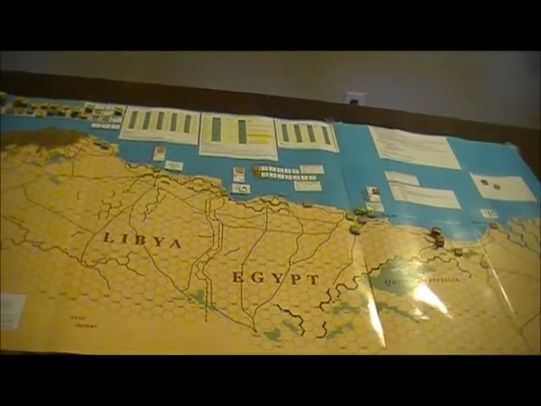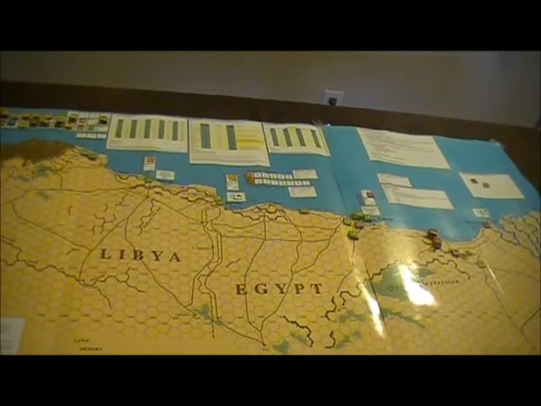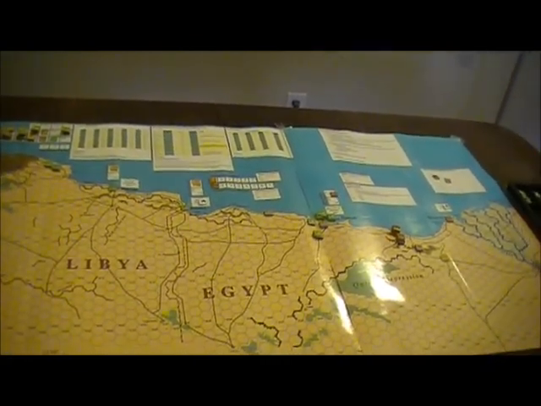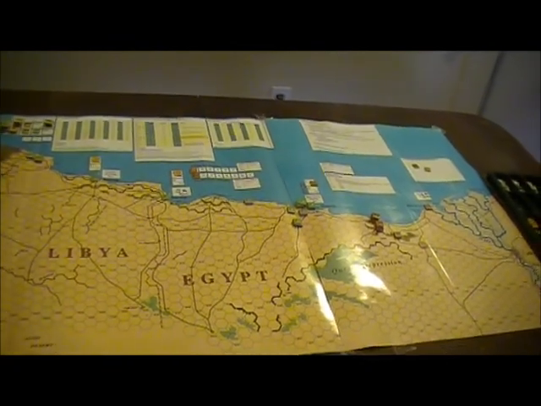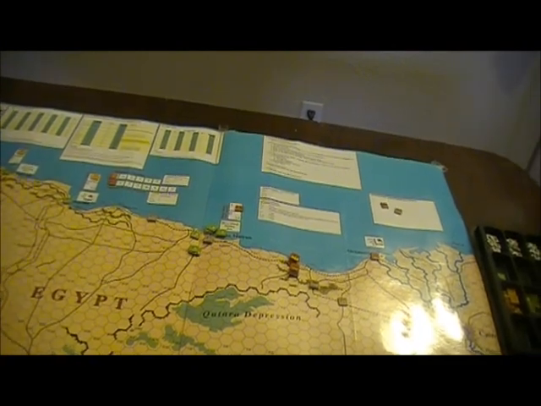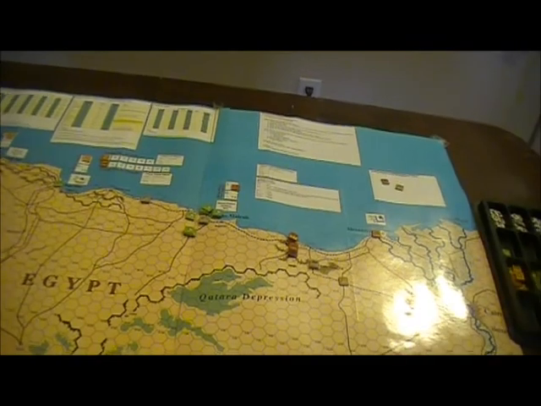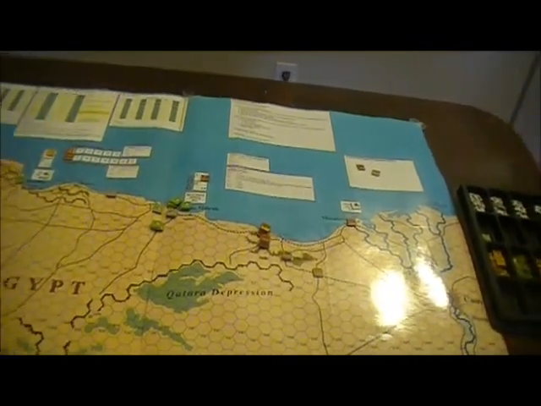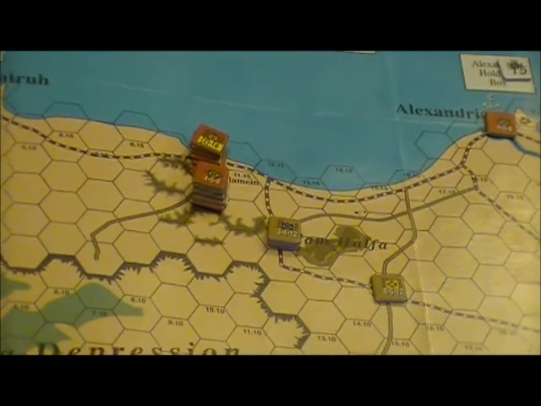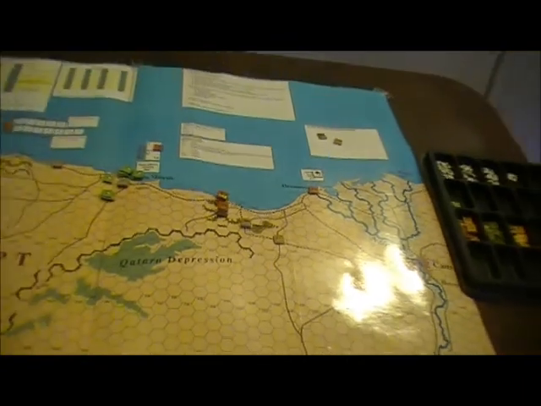Basically, the shipping number for the Axis came out as 1. That's really unlikely, but it can happen, and it's bad. And they were unable to get anything up to the front, and I'm beginning to worry that I may just run out. I'm certainly not going to press the offensive at this point. There's not much point in it anyway. Got three divisions sitting there in that ridge line. That's not going to be easy to move.